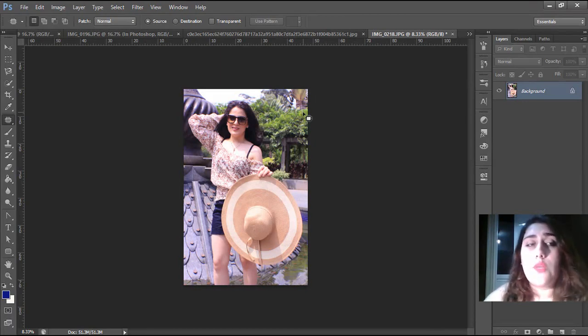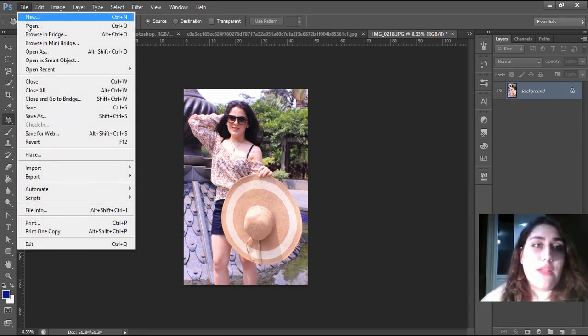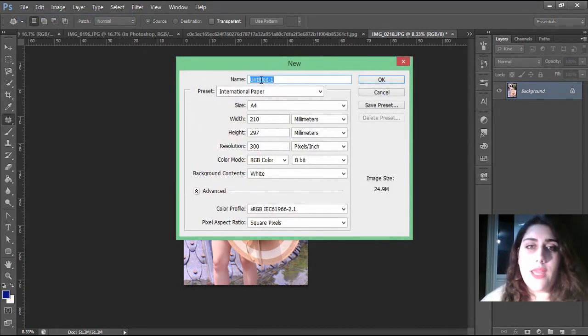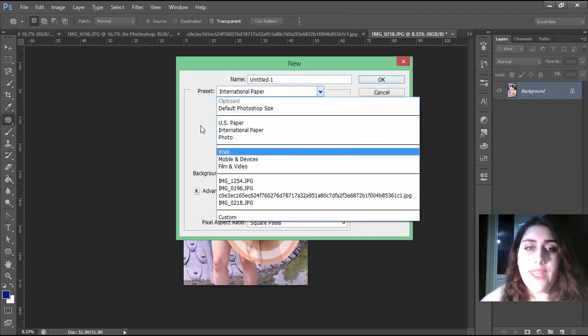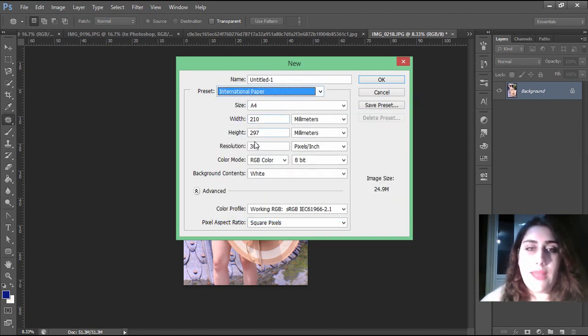Or if you don't want to edit a photo but you want to make a black and white background, pure white or pure black, like if you just want to make a brochure in Photoshop, again you go to File, but instead of Open, you click on New. It means you can create a new page and name it anything you want, and set the size anything you want. Even manually you can change it, and the resolution is really important.